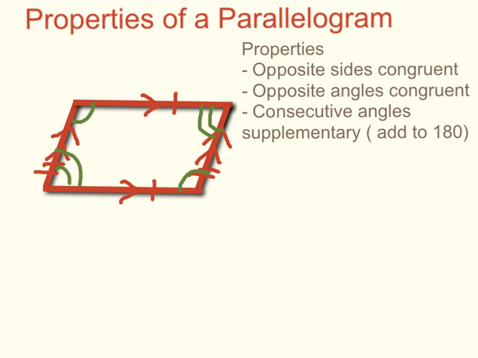The next property is that consecutive angles, angles next to each other, are supplementary. That would mean that this angle, if I add it together with this angle, is going to equal 180 degrees. Likewise, if I were to choose, say, this angle and this angle, when I add it together, it's 180 degrees.